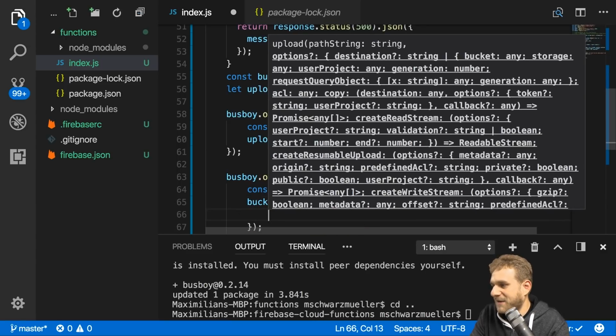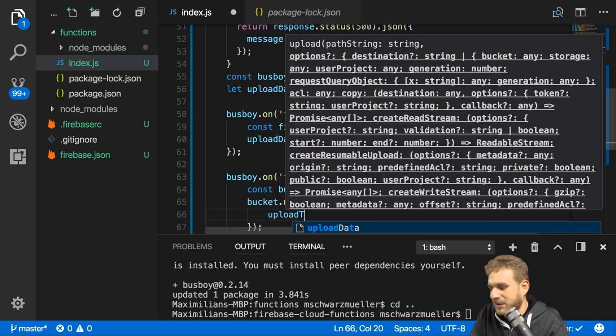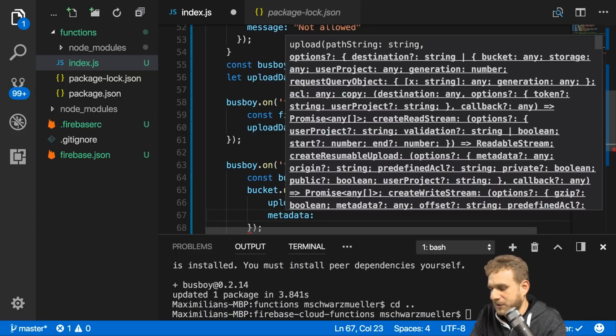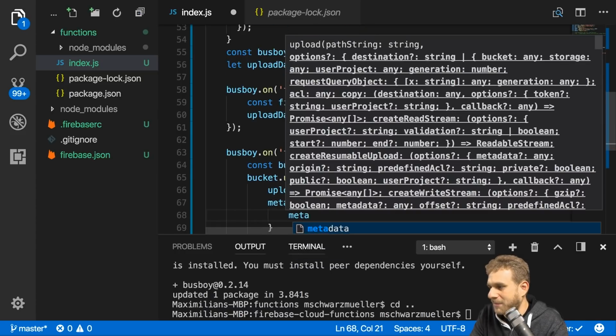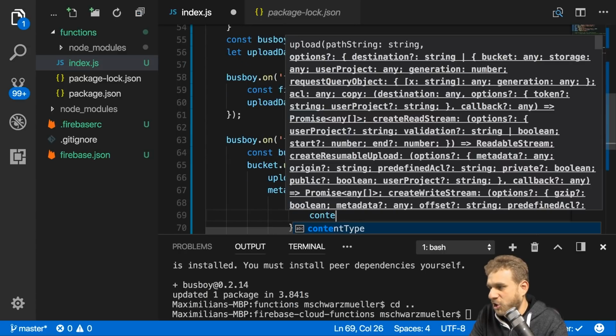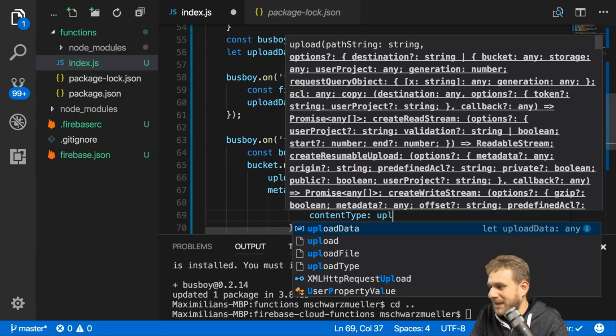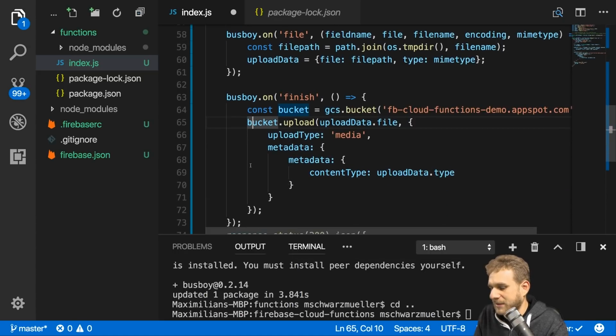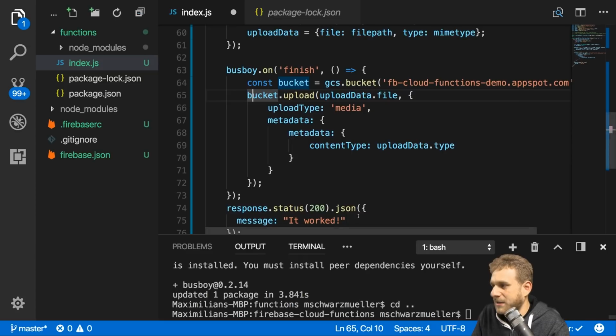Then I can pass a JavaScript object where I will set the upload type to media and set the metadata field to hold another metadata field where I will set the content type to the upload data type, so the content type we originally detected. You could add more metadata to the uploaded file, of course.